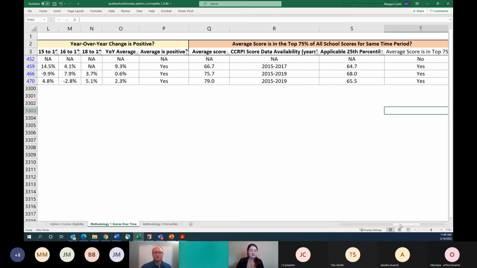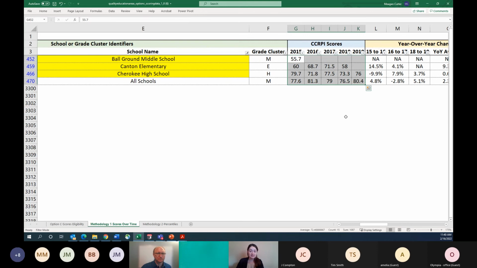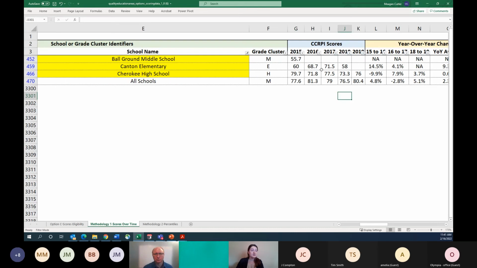So we don't expect anybody to do this math. However, we do strongly encourage you to confirm these CCRPI scores for your school, because our final scoring determinations are going to be based on the actual scores on the Department of Education's website. So if there happens to be an error here in our raw data for CCRPI scores and it shows that it's eligible and it turns out that it is not, it still would not qualify. So just putting that disclaimer out there that you are strongly encouraged to confirm your CCRPI scores. That is basically it. We tried to make this as simple as possible. Really, all you need to do is go look at the sheets, see if you qualify or you need to use cluster level data, and then confirm your CCRPI scores here. And that is it.